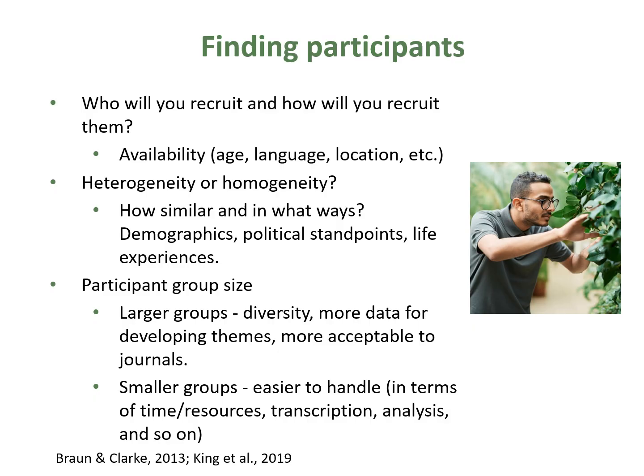One dimension that people often think about in terms of the constitution of participant groups is, these are two words I always struggle to say, heterogeneity and homogeneity. So are people going to be diverse and different, or are they going to be similar? And if they're similar, in what ways are they going to be similar? If they're different, in what ways? And this can relate to demographic characteristics, political standpoints, and life experiences.